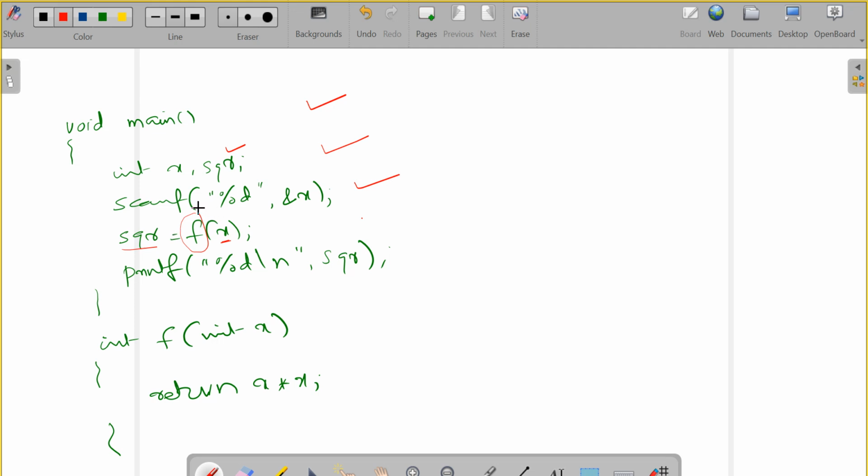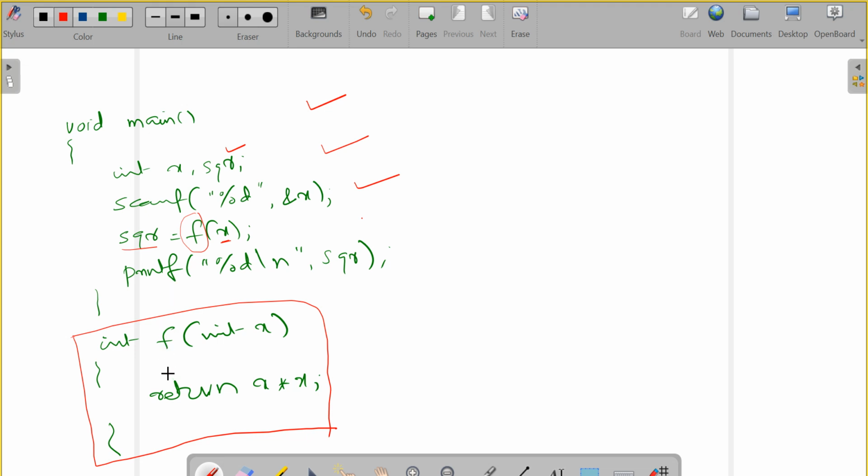So that is the problem associated with this program. In the previous case, you had all these definitions at the top. I actually defined the function in the very beginning of the program, right? So as the compiler moves from top to bottom, first of all, it scans all these functions. Then it understands that f is actually a function, and then somewhere later, if f is being used, it knows that f is nothing more than a function. But in the case that we are discussing now, it doesn't know what this f is.